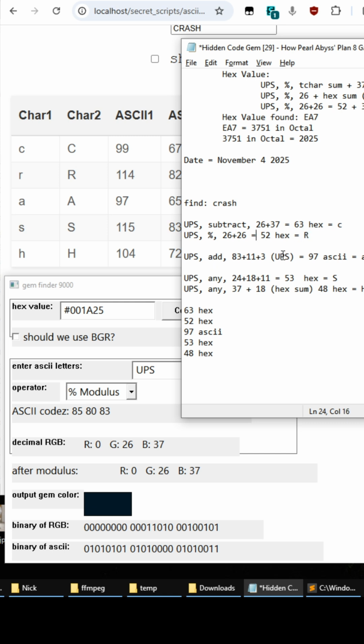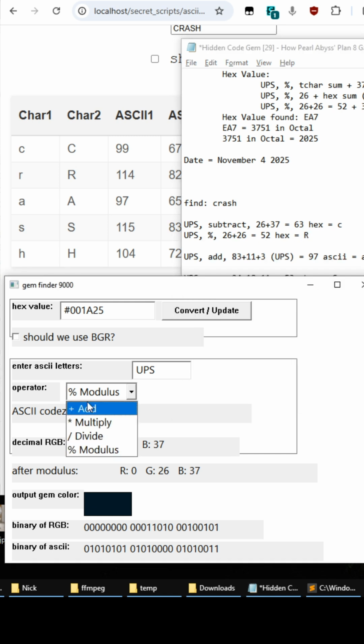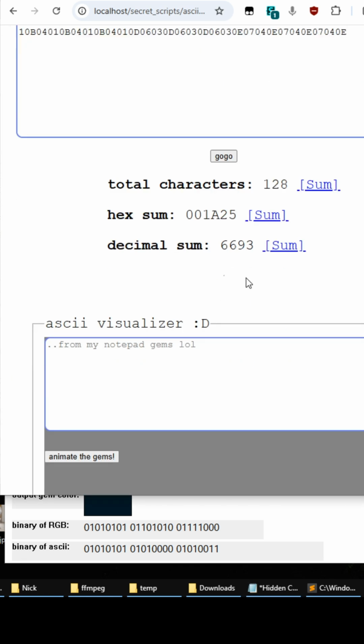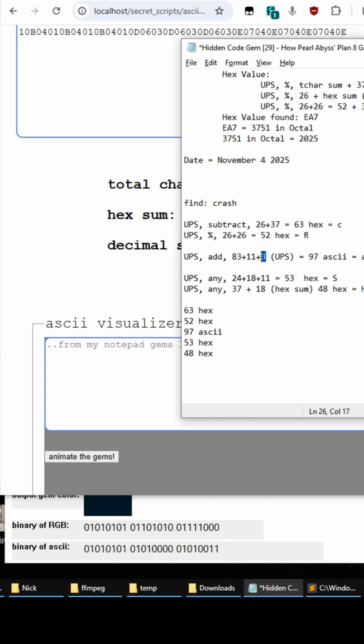And then for A, we need to go to add, and we're going to get 83, which represents the capital S in UPS, plus 11, which is the total character digit sum. And we add 3 to that because UPS is 3 characters, and that's going to be 97 in ASCII.